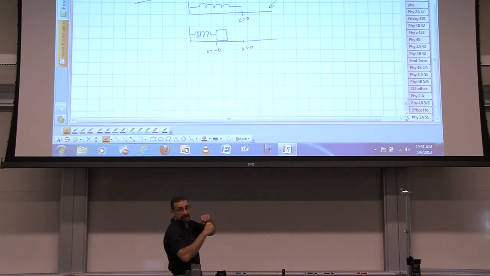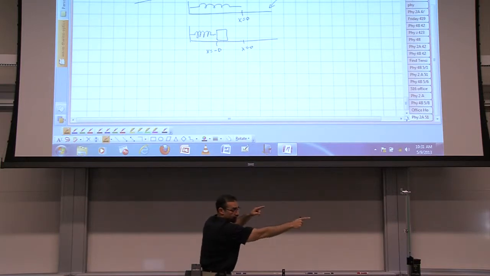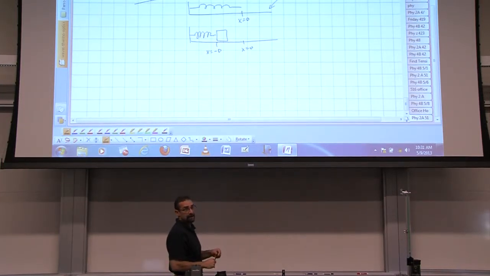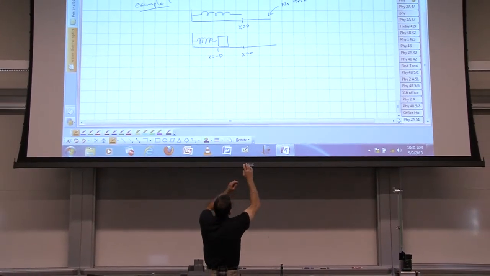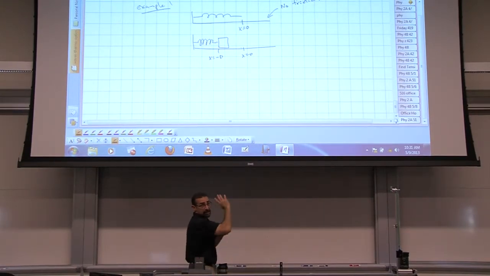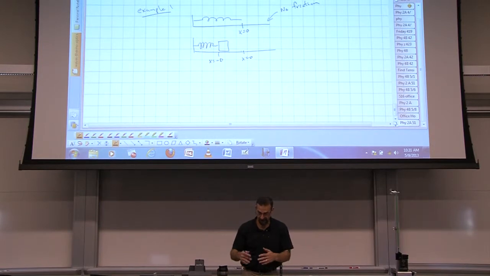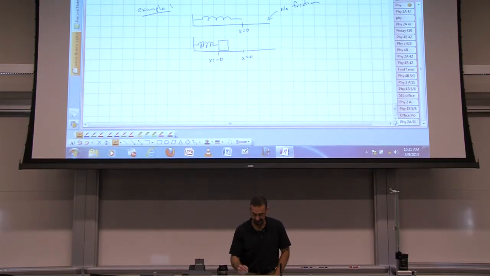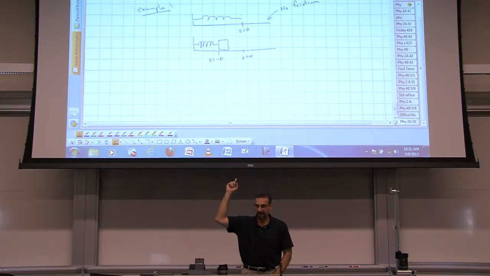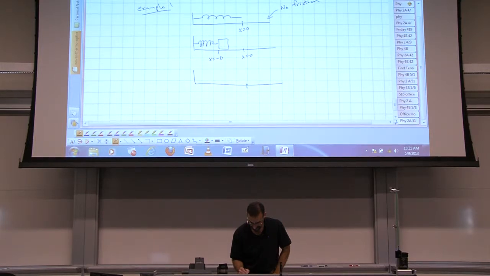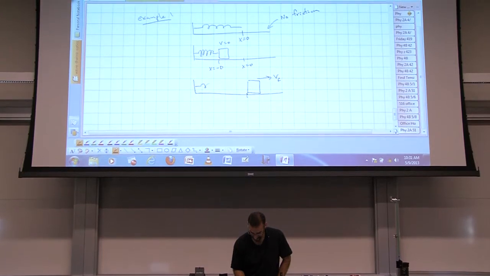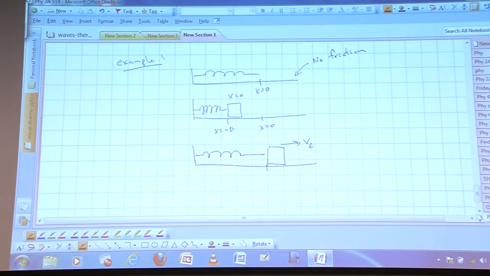You see that? What direction is the block moving? To the right. So the work done, what sign is it going to be? Positive. And the block speed is going to increase. When it gets to 0, the block leaves the spring, right? And keeps going. And the spring bounces back and forth a few times and ends up back like it is in the top picture there. Okay, so now it leaves.